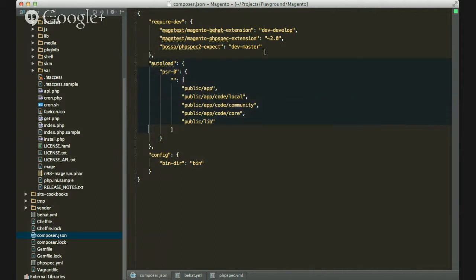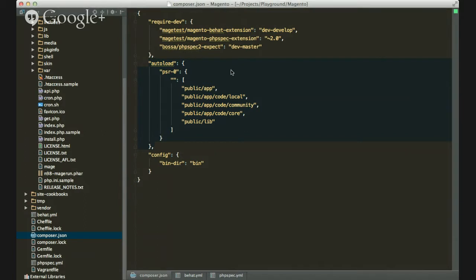And the important part is actually the autoload. This is the bridge between Magento, Phpspec and MageBehat. It allows us to know where files are and gets pulled in so that class Mage, for example Mage.php, is available to us. Once we've gone through and done a Composer install, which we've already done to save time, we end up with the vendor and bin directory, so we can run Phpspec. We could also run Behat. I've just aliased the commands for ease of use.